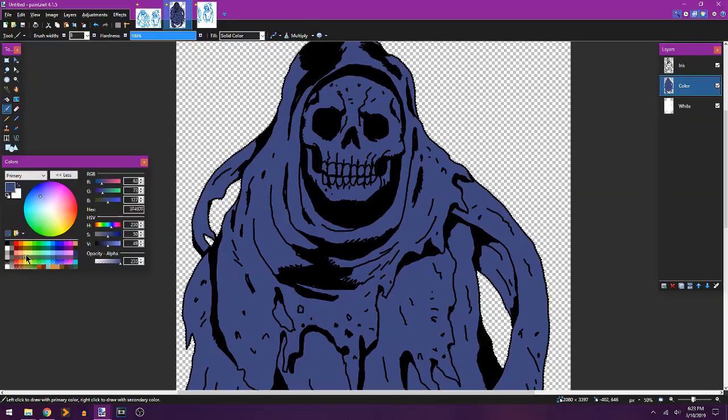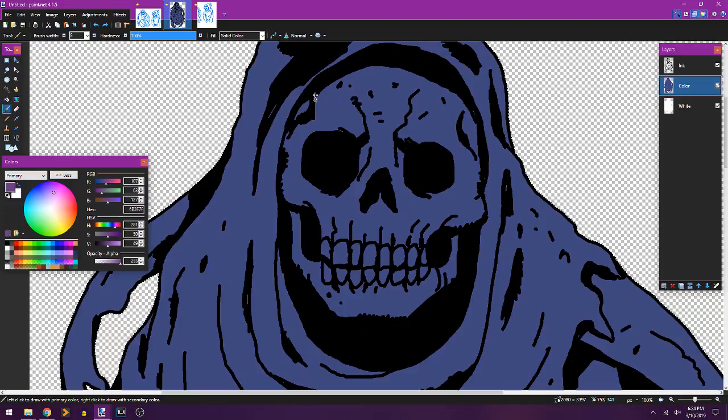So let's just separate the skull first. It really doesn't matter what color I make it right now. I'm going to make sure I'm not on multiply on my brush setting there. I'm just going to get these different pieces separated, and then I can tweak the color. So this is how I do it. Then I can go back in. I can press K on the keyboard. That switches to my color picker, and now I can pick up colors from the screen.